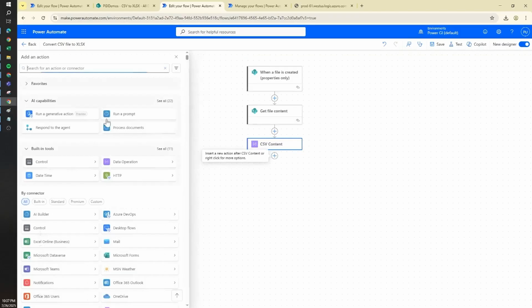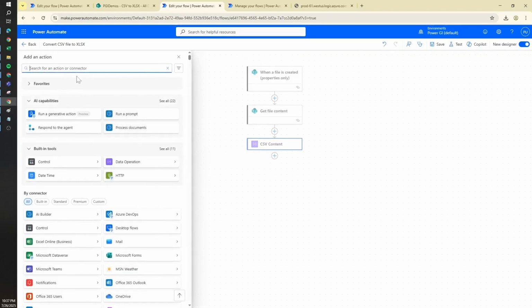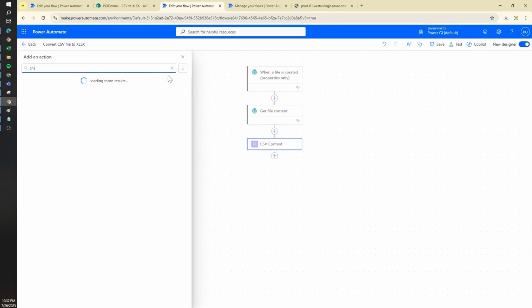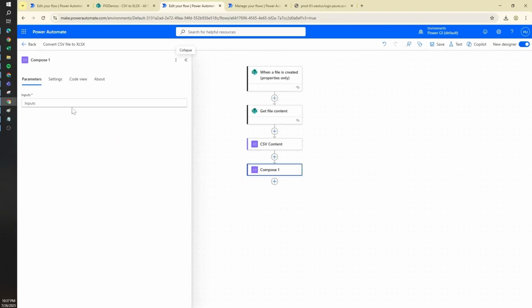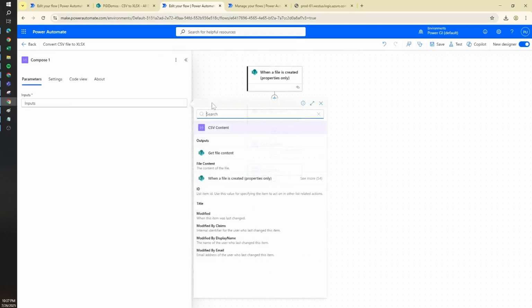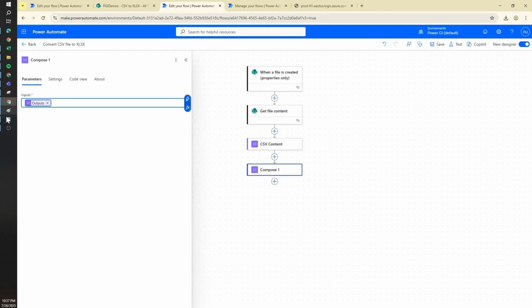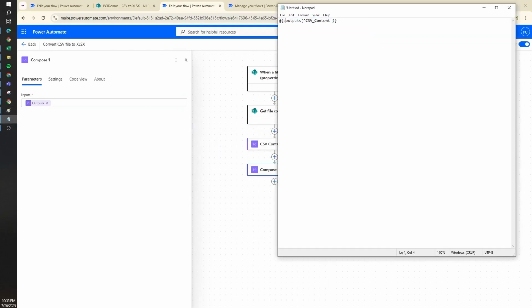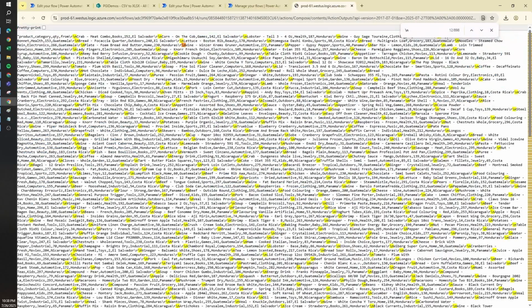And then let's add a new action here. For now, we're going to do a compose so we can understand what we're doing. Let's add a new compose, and here I will just select the result from the CSV content. As we saw there, this is a lot of text, really only text separated by separators.